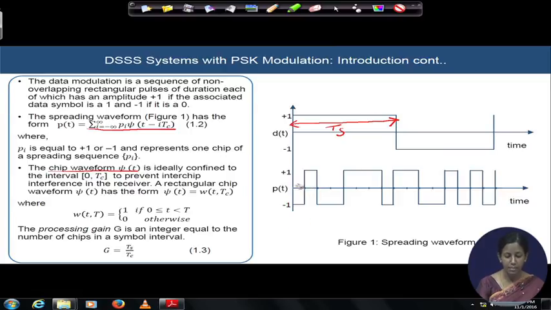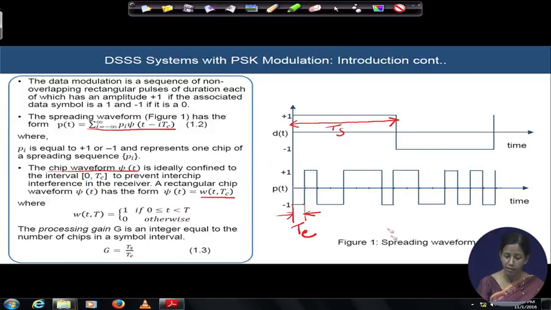we are seeing here that p(t) is also designed in such a fashion that the value the chip can take is either +1 or -1 over the duration of the chip. The chip duration we will consider as Tc. The waveform that psi(t) can take is, the most common kind, the rectangular chip waveform given by w(t/Tc), and this rectangular waveform is defined as 1 if the time is within 0 to the maximum period T, and it will be 0 otherwise.